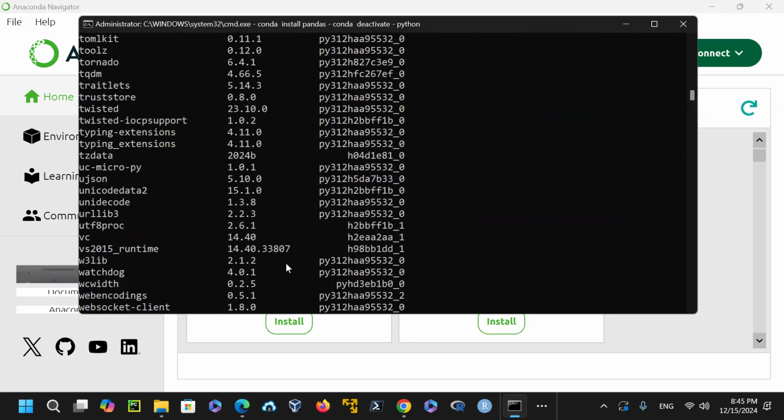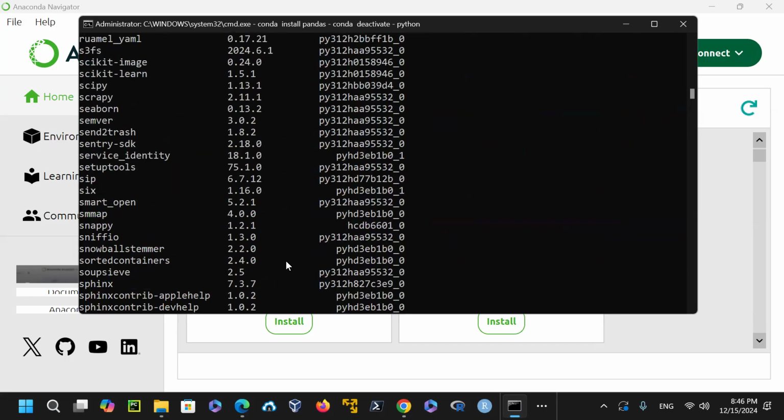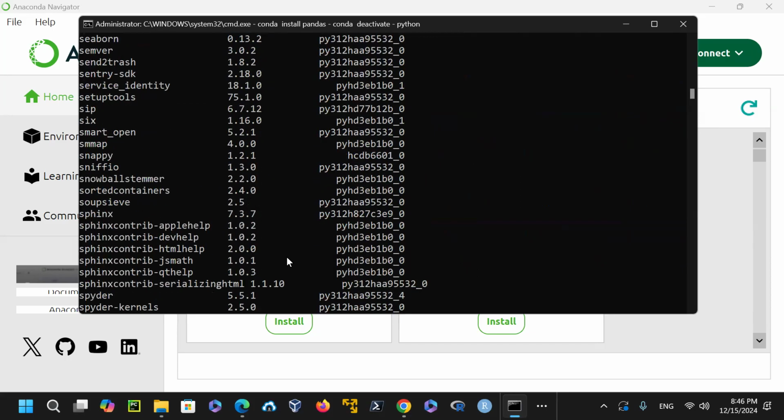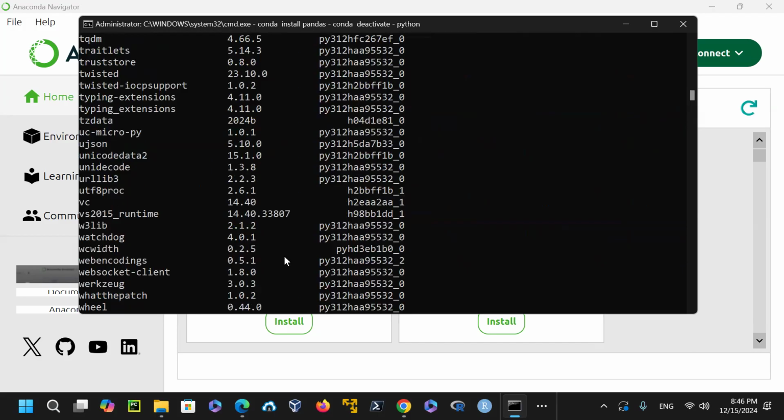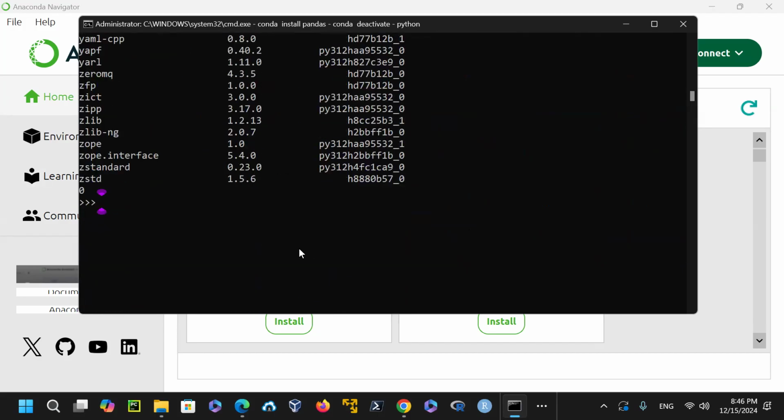And you can see here all the ones that are there, SQLite and other ones. So if a package is there, you don't need it, you can always uninstall it there and remove it there. So you could also do it from here. So let's say, for example, if I wanted to remove pandas from here, you could say conda uninstall and then pandas.